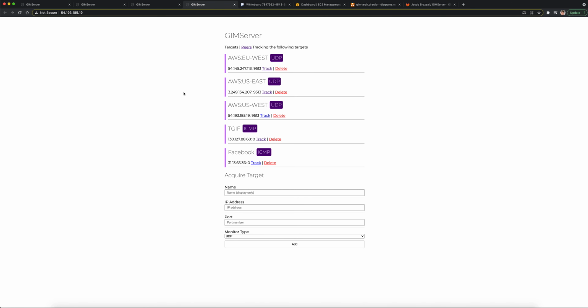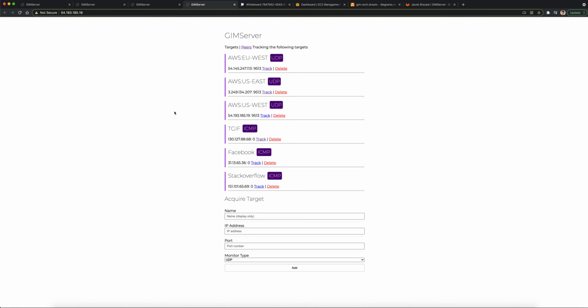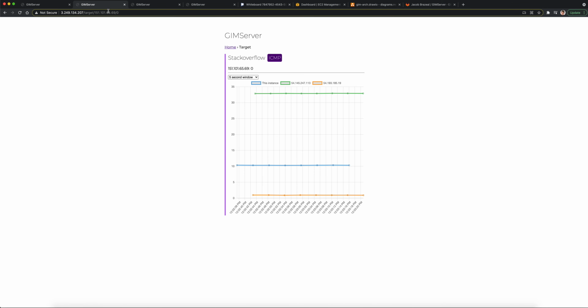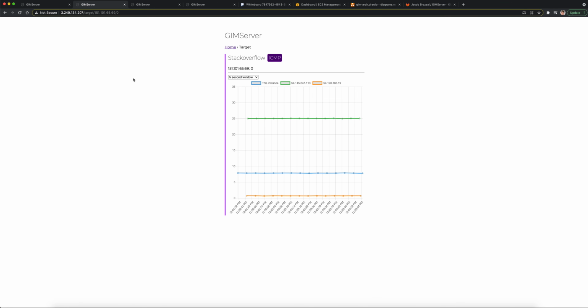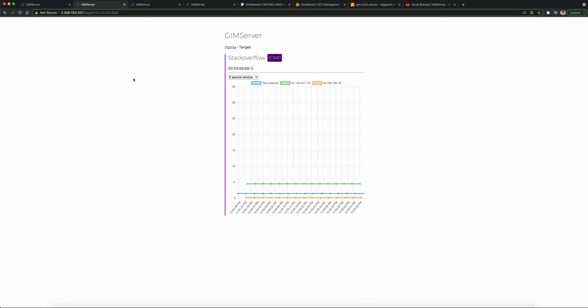He's tracking him. This guy is tracking Stack Overflow. And because each of these servers is now tracking this IP address that we've entered with this protocol, they're each collecting data on it, which means that now we can actually compare them side by side. You'll notice that we're running on a particular server here, but it knows who its peers are, and it knows the peers' public API for getting the information about performance. So it's just in real time querying its own API and its peers' API, so that we can see this side by side.